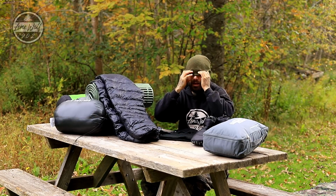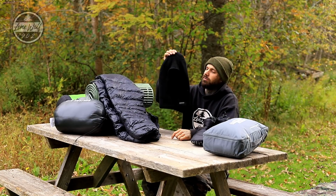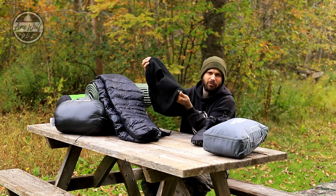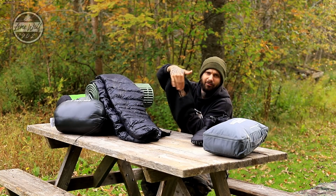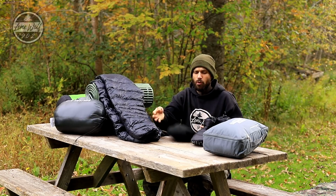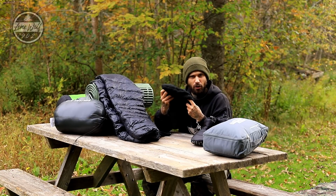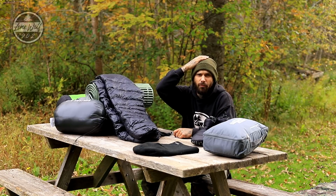I either roll the flap down over top of my eyes if it is big enough, or I switch to a full face balaclava, also known as a ski mask. This one is from Misty Mountain. It's made for snowmobiling. It's very, very thick, and as you can see, it has an open eyelet there, and it works really well for both in a hammock, or if I'm not using a sleeping bag, if I happen to be using a top quilt and I need a little bit more head insulation, that is what I will use, or a toque on top of my head.